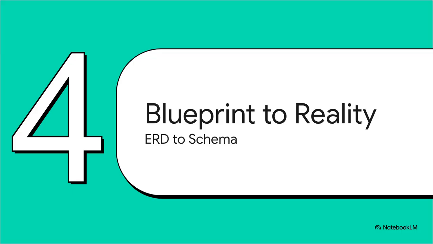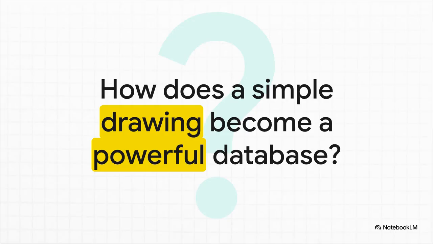This brings us to what is maybe the most critical step in this whole process. We have to turn that simple conceptual drawing into a detailed technical set of instructions that a computer can actually understand and use to build something. And this is the real engineering puzzle, right? How in the world do you translate these abstract boxes and lines into a logical, efficient structure that can handle millions or even billions of pieces of information without breaking a sweat?